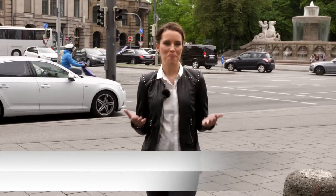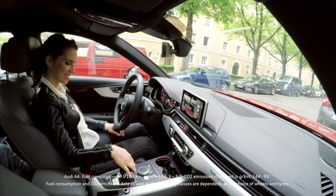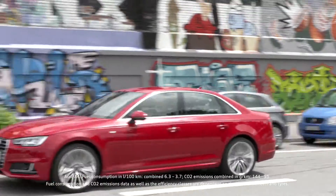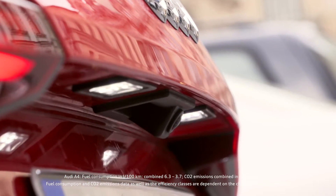Munich, a big city with lots of traffic, and of course the risk of accidents is high. Did you know 90% of accidents are caused by human failure? Driver assistance systems can help, especially in the city. Today I will show you what has become normal for Audi, how assistance systems work, and I will give you a peek into the future of piloted driving. And I'm driving this beautiful A4 fitted with many assistance systems.